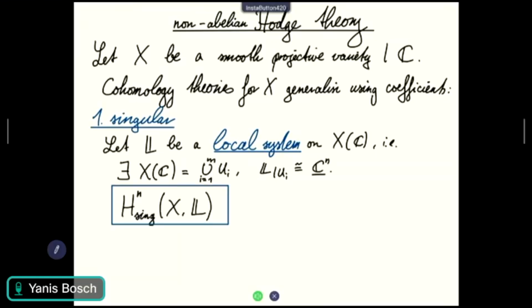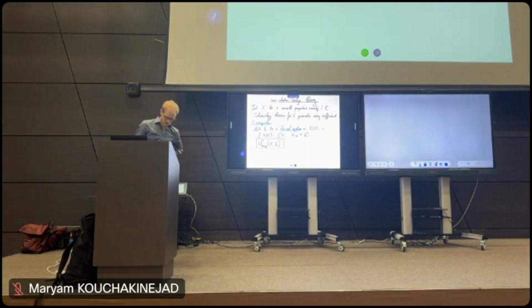I can define singular cohomology with values in a local system by basically not taking C, but this sheaf L in the definition at some point. But one thing I want to recall about it, because it's interesting from the point of view of number theory, is that there's a different way of describing local systems in a less geometric and more representation theoretic way. First I should mention that, of course, this is a generalization, because if I take the constant local system, then this recovers the earlier definition of singular cohomology.